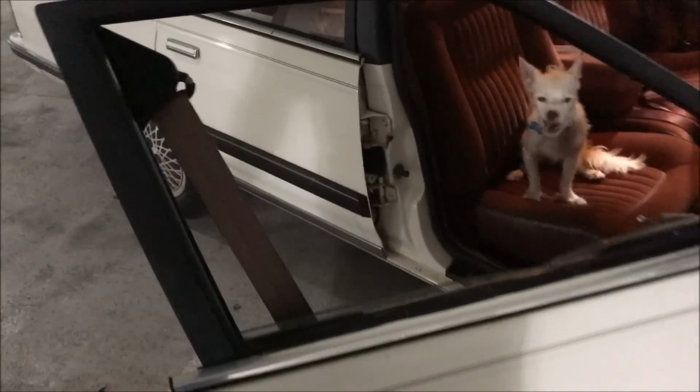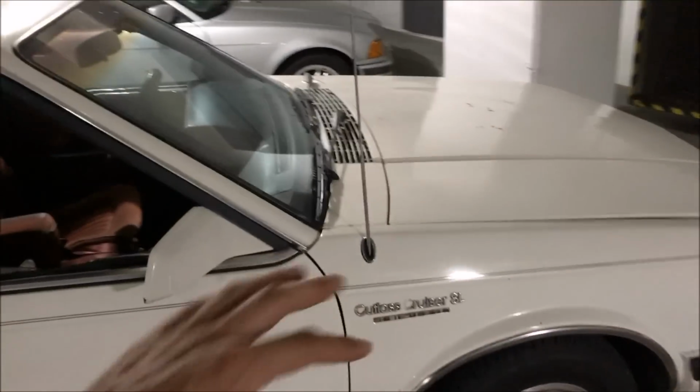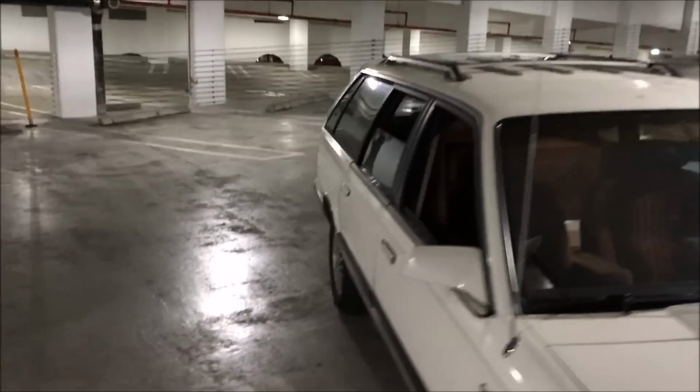This window also wasn't working. I just messed around with the track and got it working again. It was working, it was just getting stuck. So now that works. She had, I think I showed it earlier in the video, again, I filmed that about 2 weeks ago, so I'm not quite sure, maybe it might have been even 3 weeks ago, but she had a piece of masking tape that had written on it, do not open window. So I'm very happy with it.